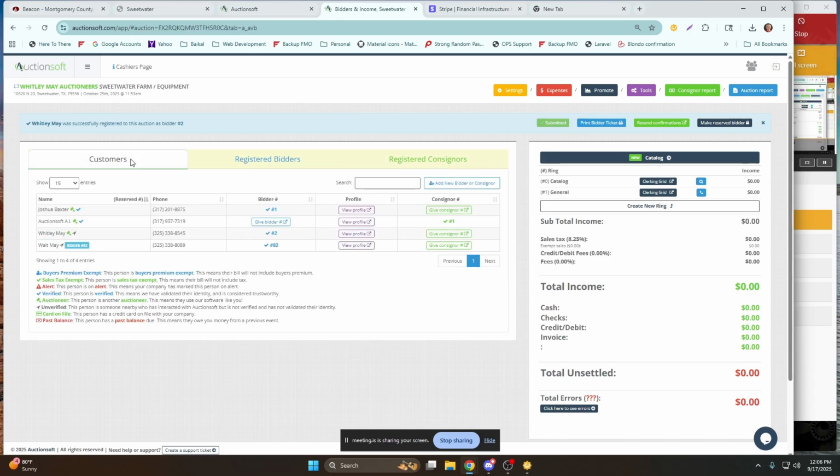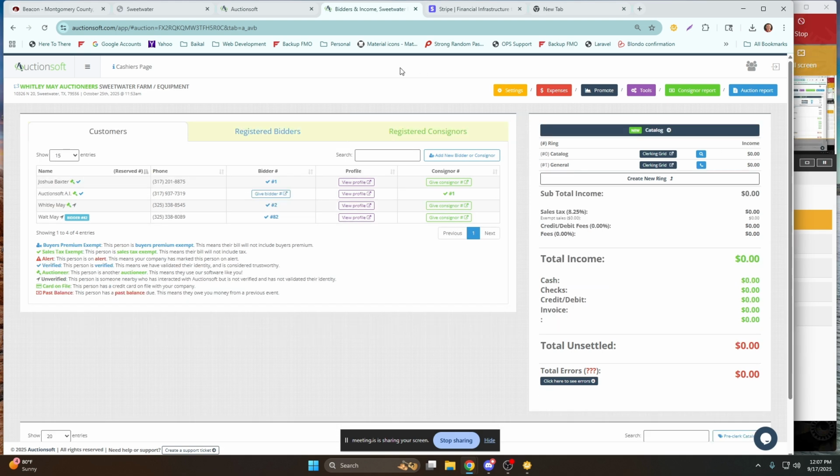Now, we are using only numbers for bidders and consignors, but the system tracks all of that for you. You won't have to keep track of how many times you've used that number because it won't let you repeat it. All right. So this blue button up here, if I had set an alert like, hey, this person's a VIP or they wrote us a bad check last time, it would also show up in this bar. But I just close that out, clean up my workspace.